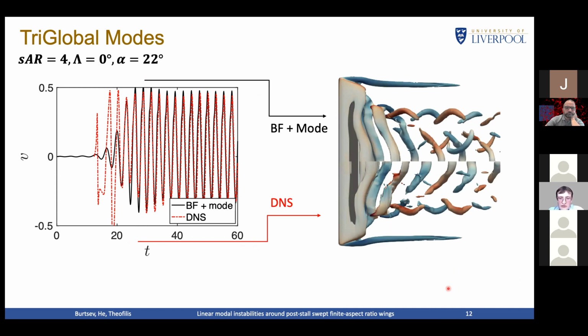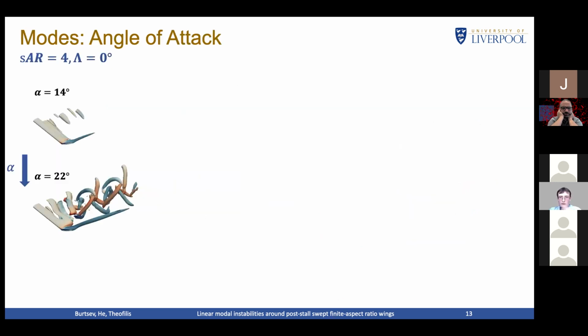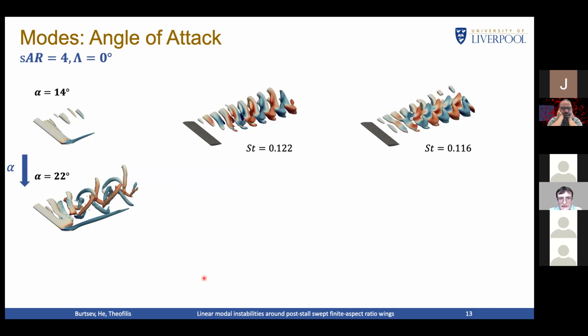So far we have been looking at the global modes associated with the linear regime. Now we will take a look at POD and DMD results where the data was taken well into the nonlinear regime. So again, we first look at effects of angle of attack. This is the base flow, just as a reminder. And I should mention that we do both POD and DMD, but for this periodic flow, they're in very good agreement. So they effectively deliver nearly identical results.